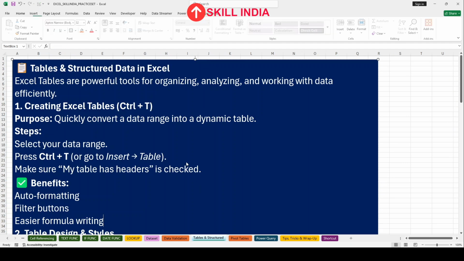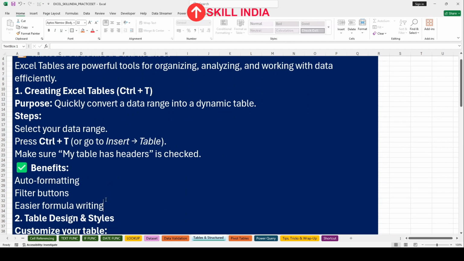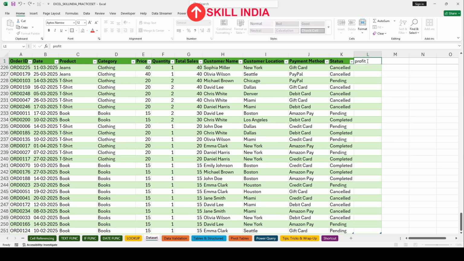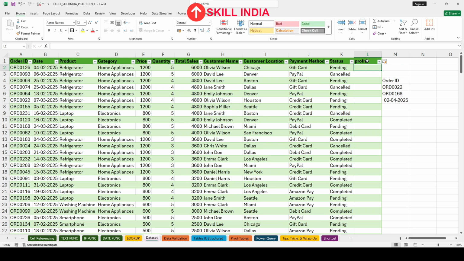The difference between range and table is auto formatting, the filter button, and easier formula writing. Easier formula writing means I add another column, profit. Profit means sales times 5%, and this is the auto calculate thing.